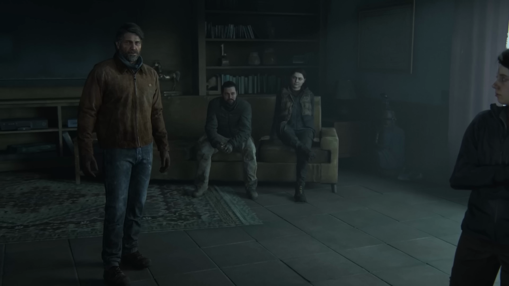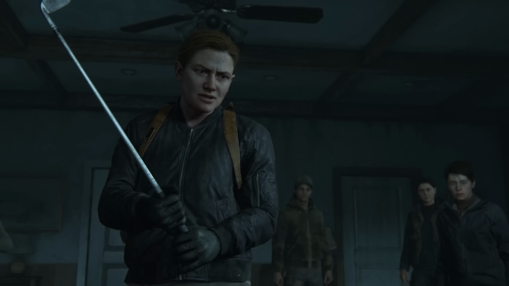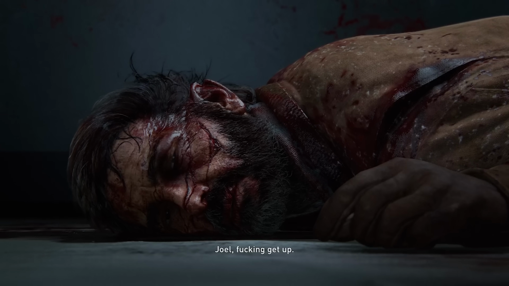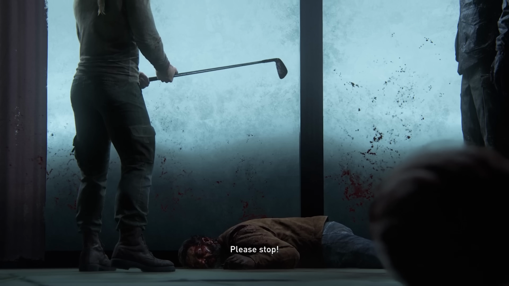Joel and Tommy eventually arrive at the hideout, clueless about the events that are about to take place. You don't get to rush this. A few moments later, Ellie arrives on the scene, but unfortunately, the damage has already been done.